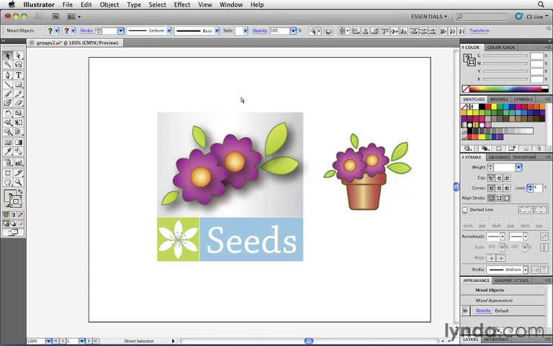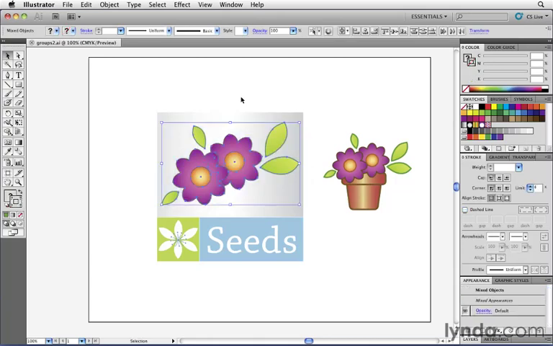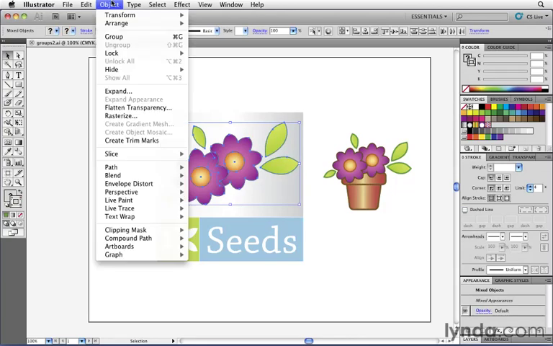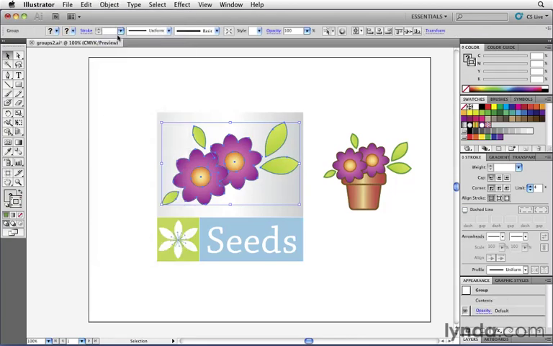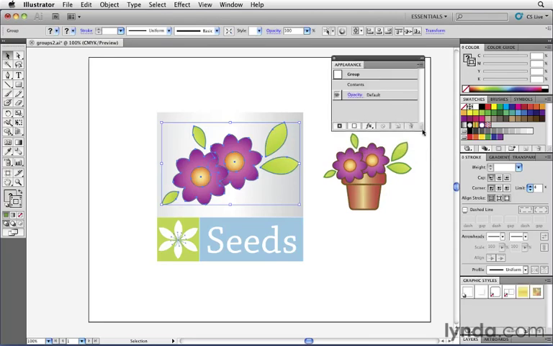So I'm going to press undo. My artwork now is still selected, and I'm going to go to the Object menu and I'm going to choose Group. Now remember, Illustrator now just took all these elements, it created a new object called a container, and it put all those objects now into the container. If I take a look at my Appearance panel, I'm going to bring it up over here because we're going to focus on it in just a moment here. I see that the Appearance panel tells me that what's selected right now is a group.